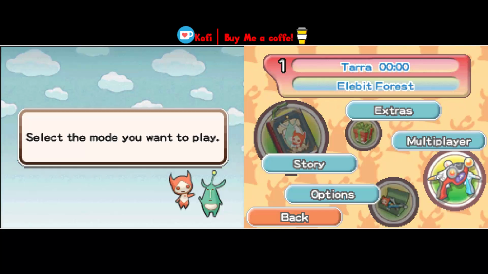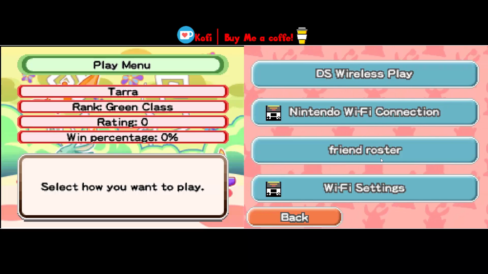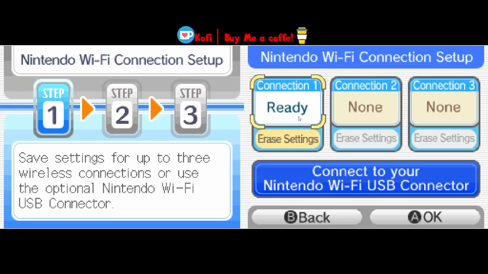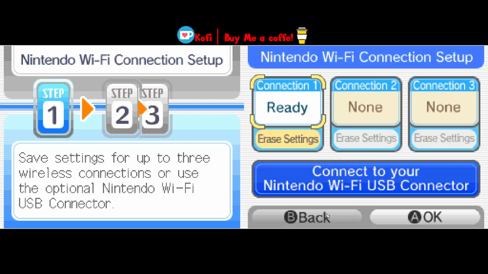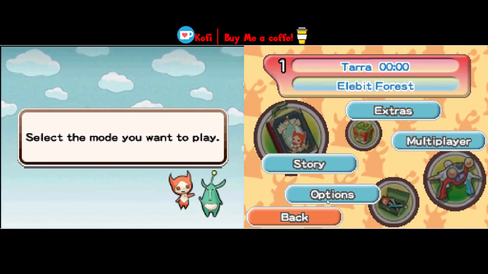Story, multiplayer, play menu. Let's open the Wi-Fi settings, see what comes up. Wow, that actually works? Holy crap, dude. Interesting. So I'm just straight up already connected to it. That's pretty awesome. Oh my God, I forgot all about this. I actually have a Wi-Fi disc for that. That's hilarious. All right, let's actually play some of this.